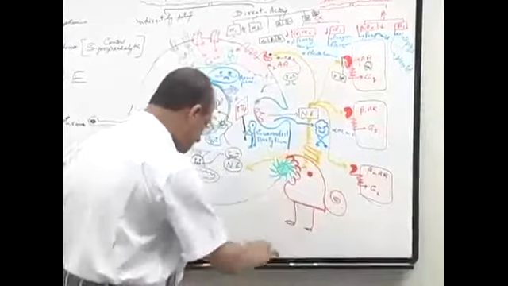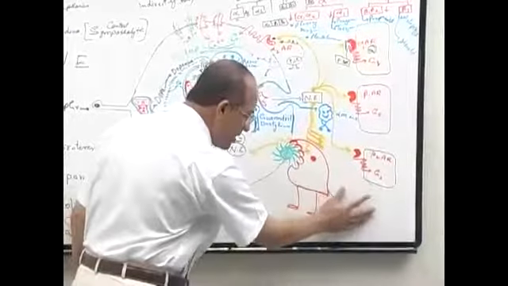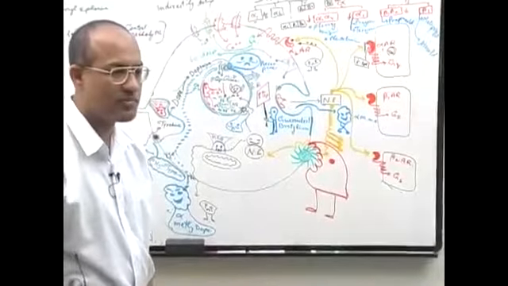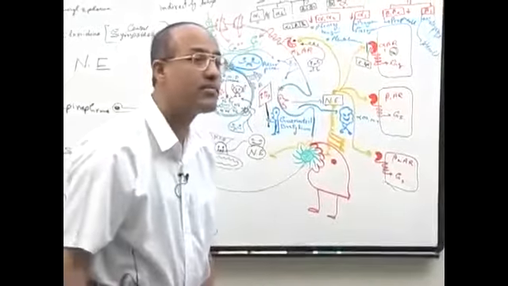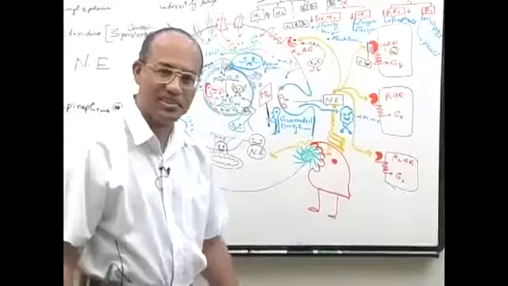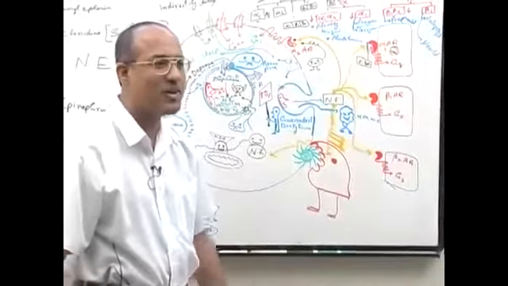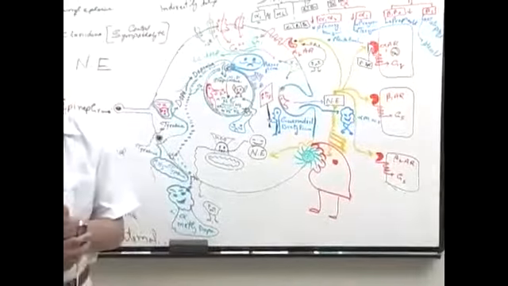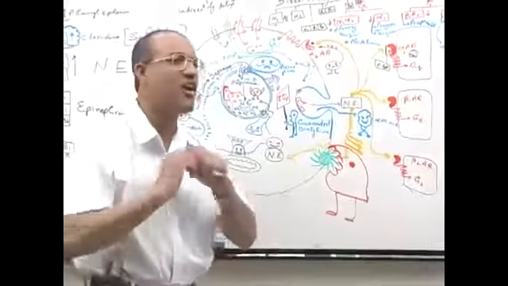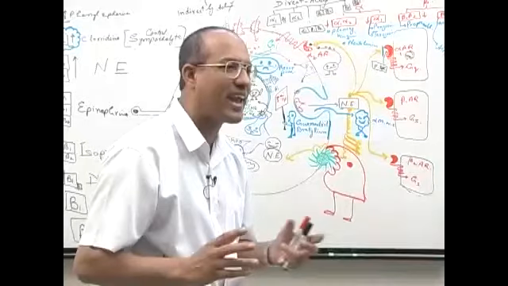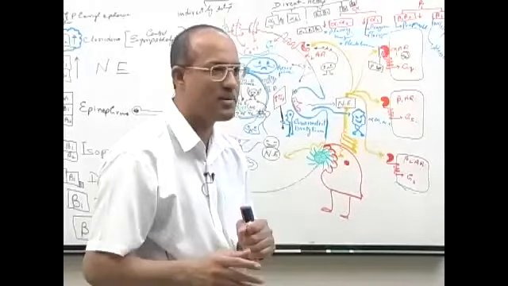Can you tell me the name of this drug? Okay, remove the tail and put the name. What's the name of this drug? Of course, he's so intelligent, he tells me it is reuptake inhibitors. He's right, these are reuptake inhibitors. I want the name of the drug. I think this is something all of you must know. Have you heard of something called cocaine? Of course, it's a drug, but an illicit drug.